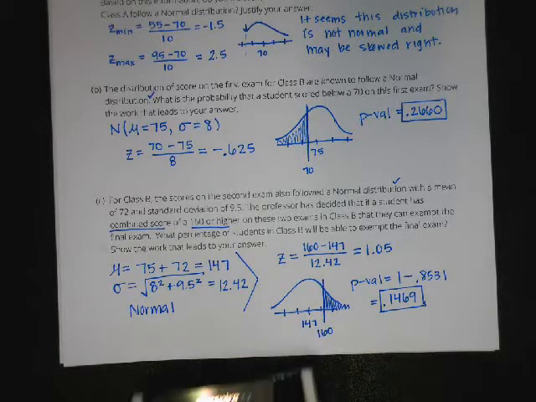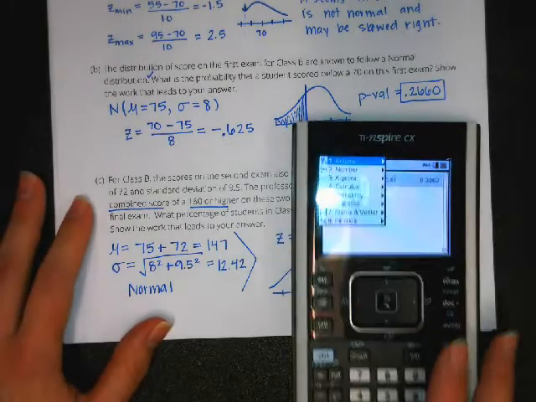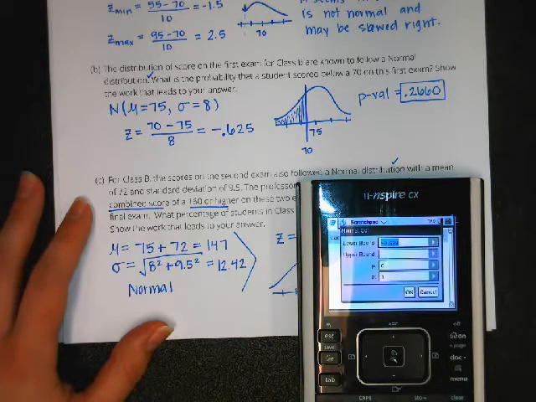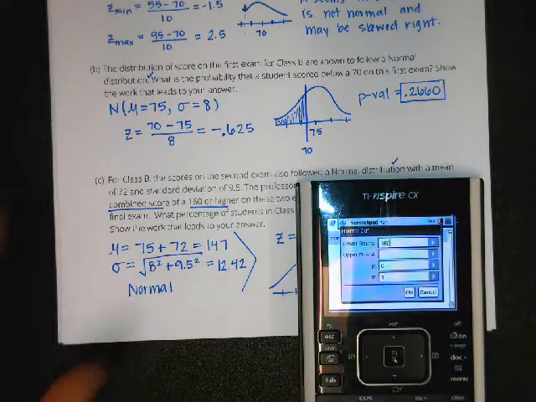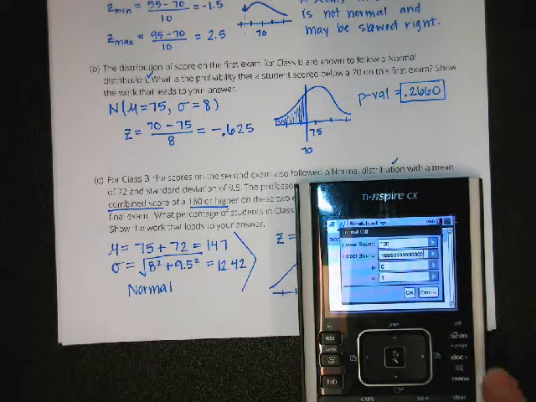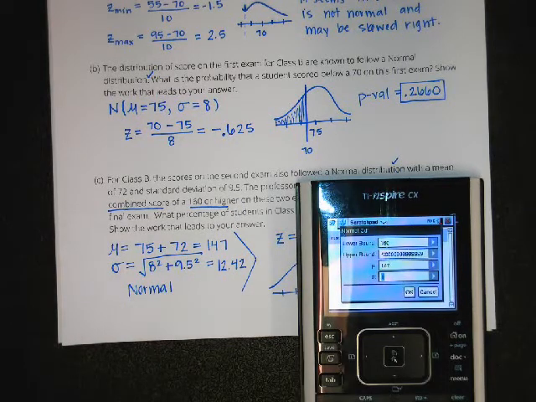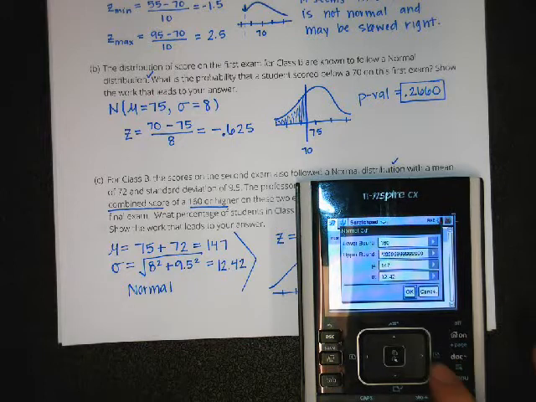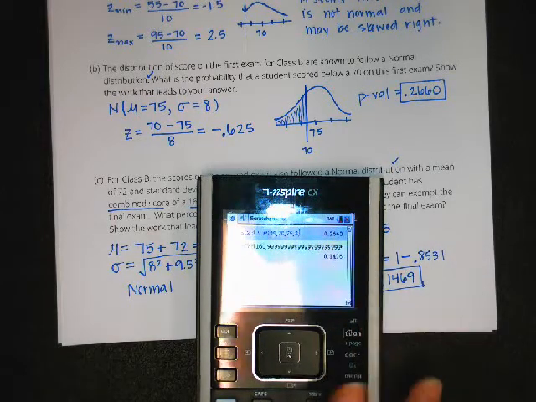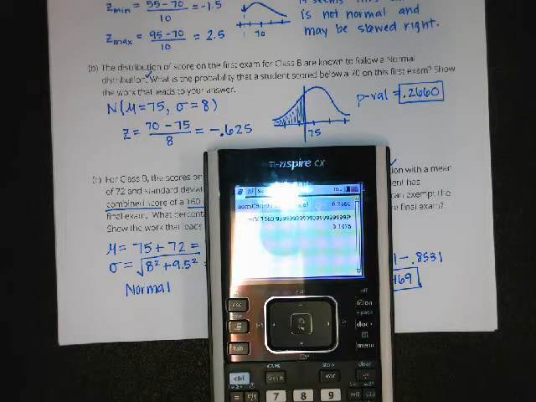Just to reiterate how to do this in the calculator, if I wanted to do this using normal CDF, I would go under Menu, Probability Distributions, and select Normal CDF. This time my lower bound is actually 160, and my upper bound is going to be a ridiculously big number. 147 is the mean, and 12.42 is the standard deviation. When I click OK, you can see I'm off just a smidge. This is actually more accurate because it takes into account a more precise z-score decimal, but it's close enough that it is approximately the same answer.